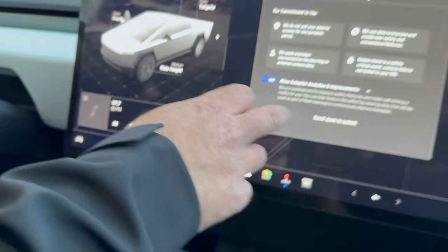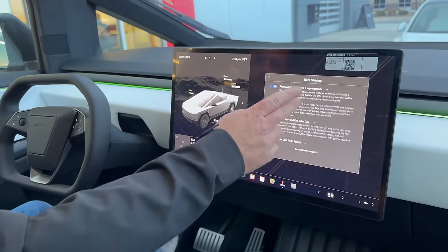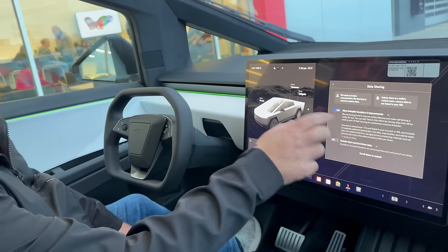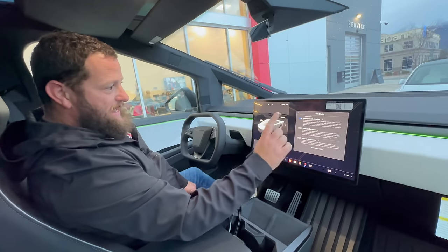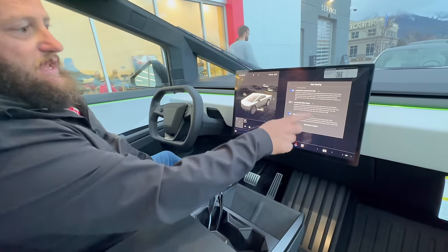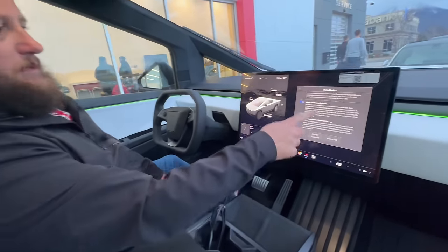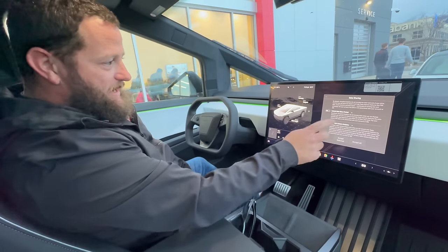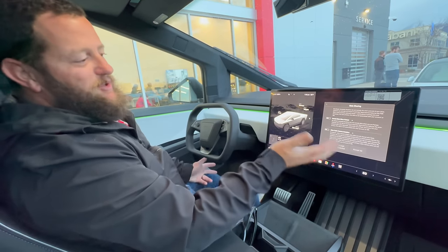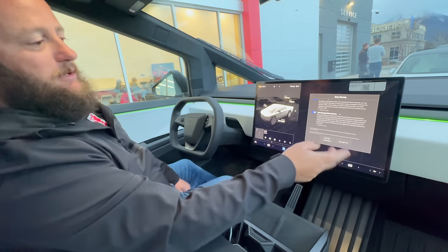When you get in here I can only tell you what I recommend. I allow them to have all the autopilot analytics they want. Most of this I don't care about — however, this one I turn off personally. Not saying Tesla would do something bad with it, but my cabin camera — my kids are in here, my wife is in here — I just don't know how I feel about that yet. Everything else I'm happy to share with them; they just don't need to see me, that's all.